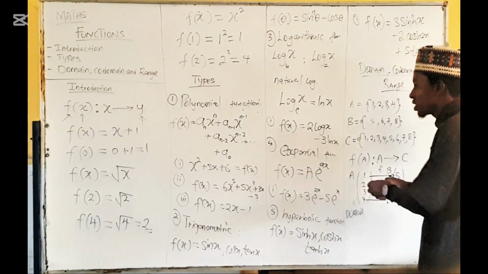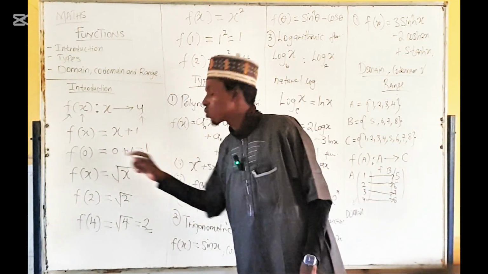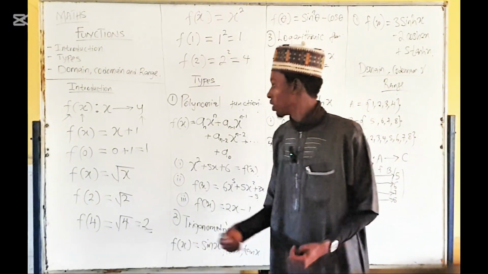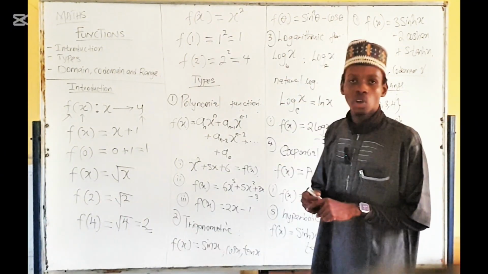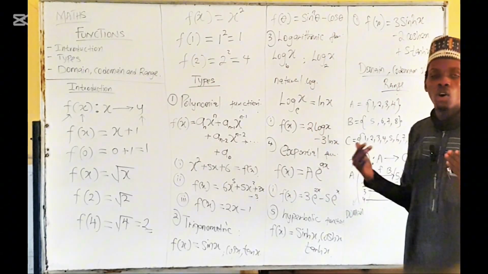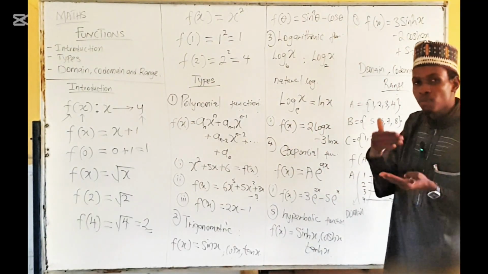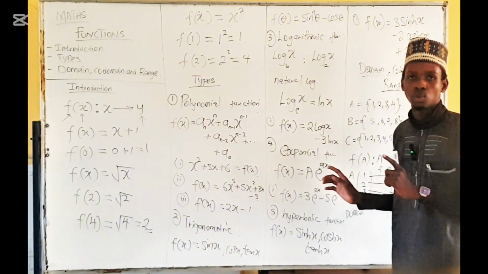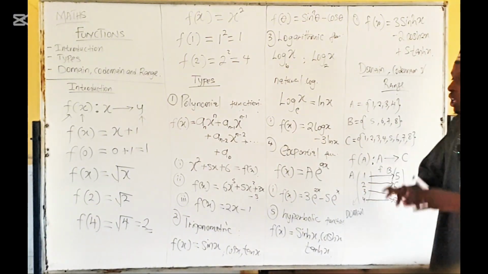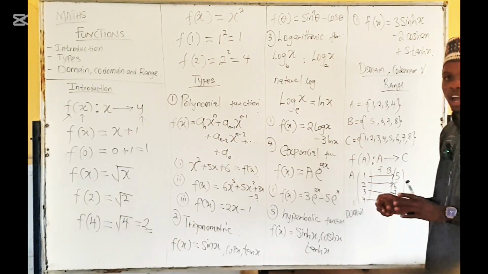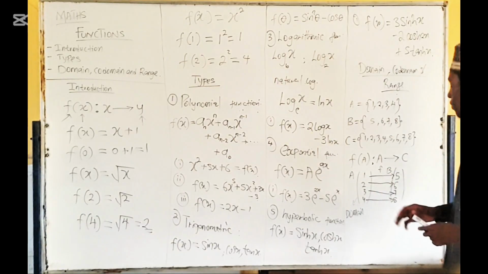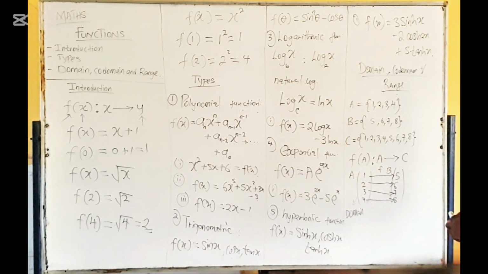Values you insert here. Like in this example, if I put 0, then 0 is among the domain of the function. 2 is among the domain of a function. Domain is just a set which contains all the possible inputs that can be processed in the function and result in an output. As long as I put a number, it will be processed and give a result as output, then that number is in my domain. I hope you understand. Now, these are the true outputs that I have.